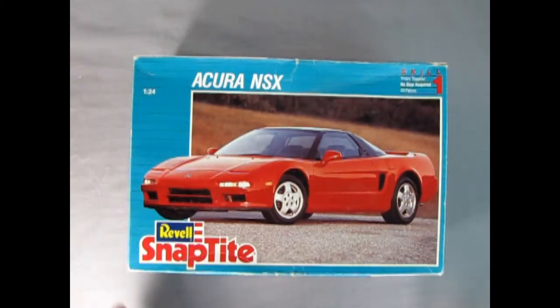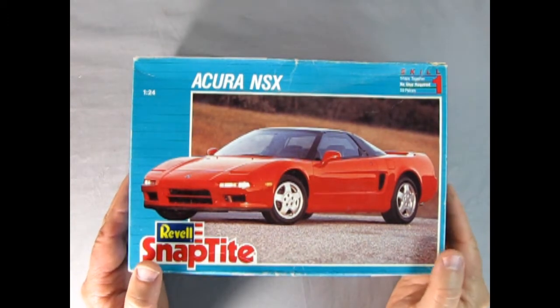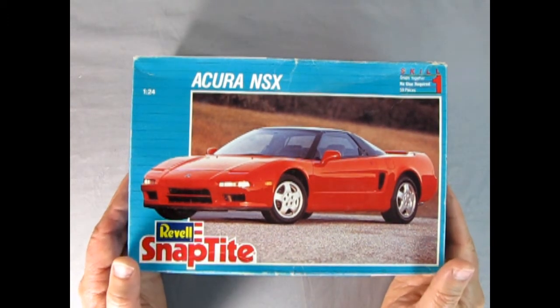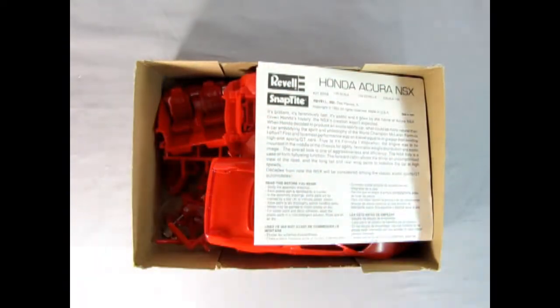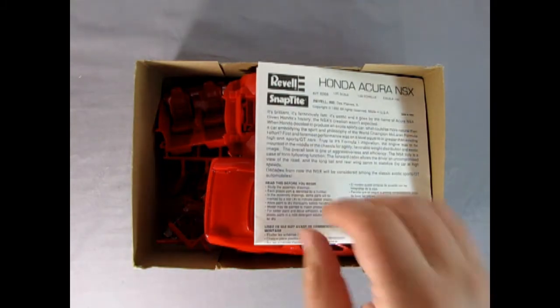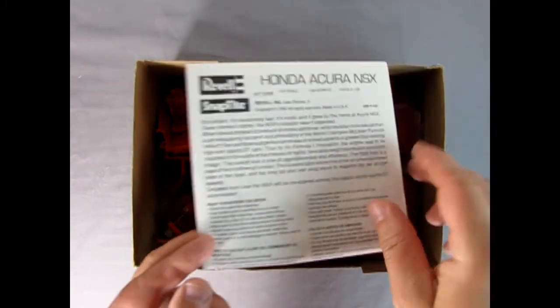And now let's take the lid off this model and see what's in the box. Hey Trevor, is that a Ferrari? No Danny, it's an Acura. Acura! I don't know if you guys remember that commercial. Anyway, it didn't have Danny the dog in it. It was an Italian father with his son.